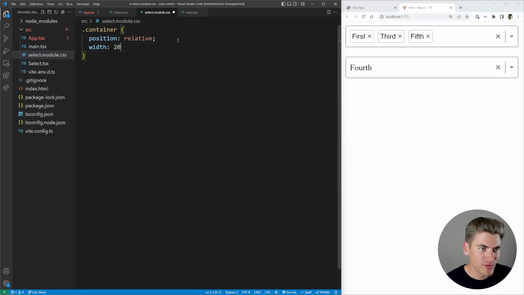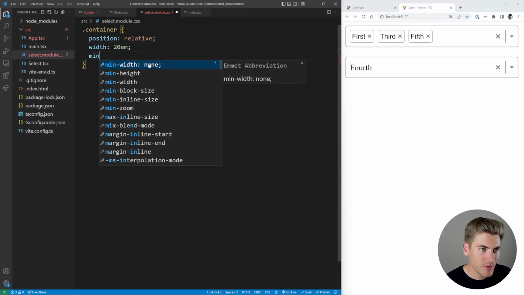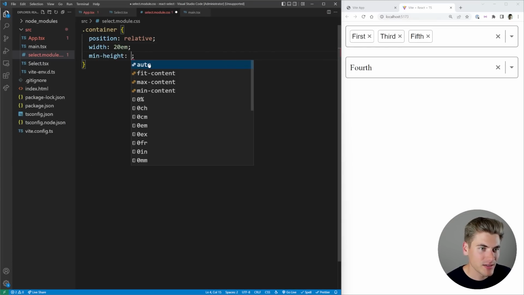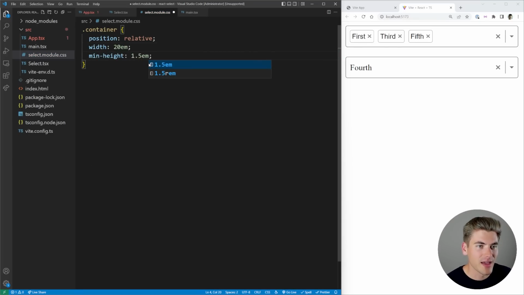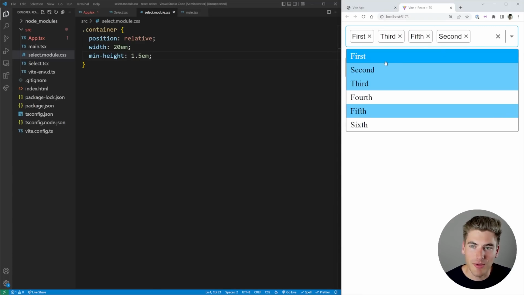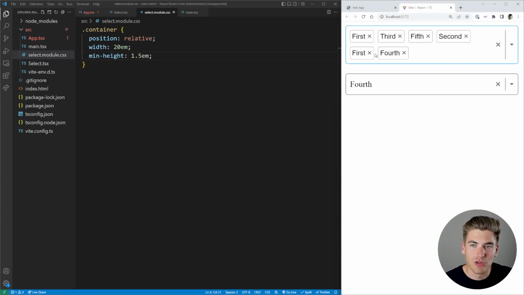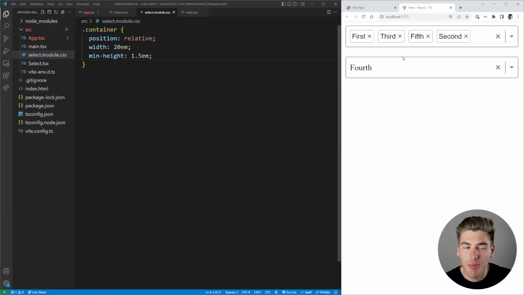We're going to say a width of 20 EM, and again, everything is going to be based on font size, so if our font size increases, our input will increase and everything will look perfect. Our minimum height inside of here, min height, is going to be set to 1.5 EM, and the reason I'm setting a minimum height is because if we select enough elements, we want these elements to wrap onto a new line, as you can see here, so we want to make sure that that wrapping is going to happen. And that is why we're setting a minimum height here so that at minimum, it's going to be this height, but if it needs to get bigger, it can with no issue.